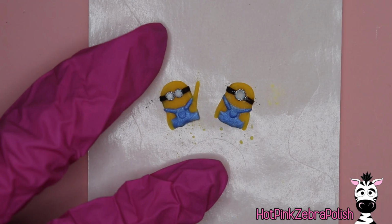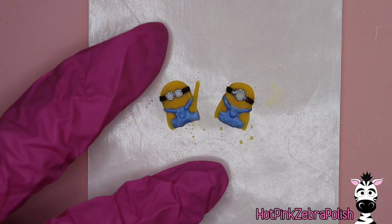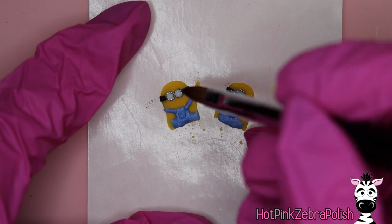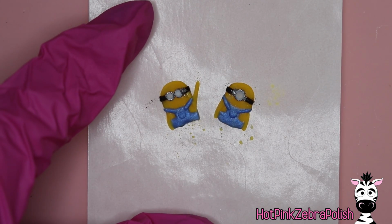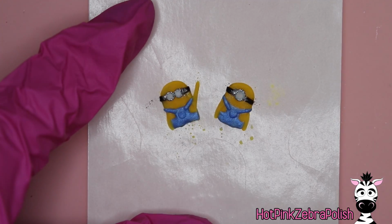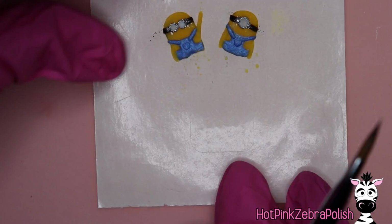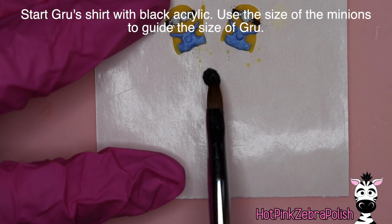And then add a little more silver to add the little connection on the side from the goggle frame to the goggle strap. Press that in a little bit. The silver acrylic I'm using is a very foil looking silver, so it's got very fine little glitter particles in it, and it does tend to leave a glitter smudge wherever it goes. But now once I have those 2 done, I'm going to start working on Gru.